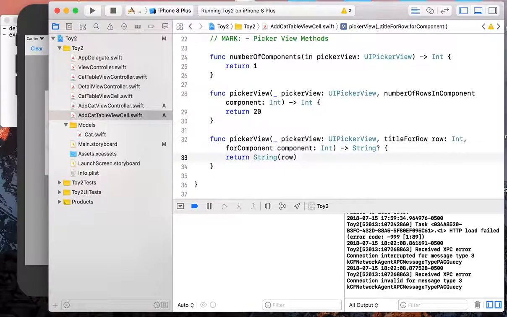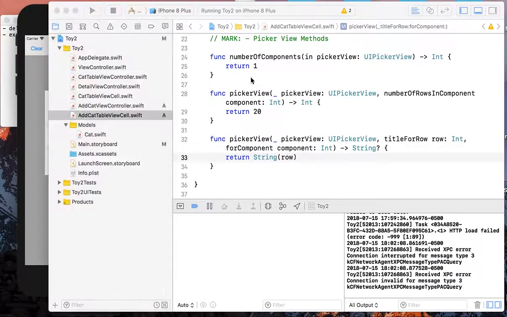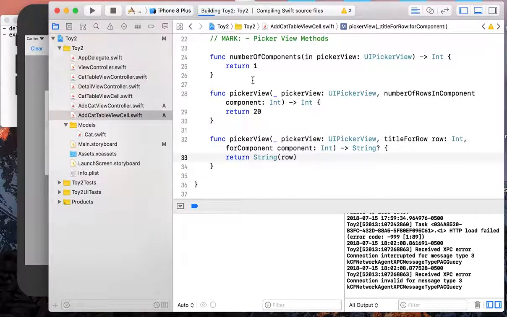Okay, so now let's recompile and see the final result here.